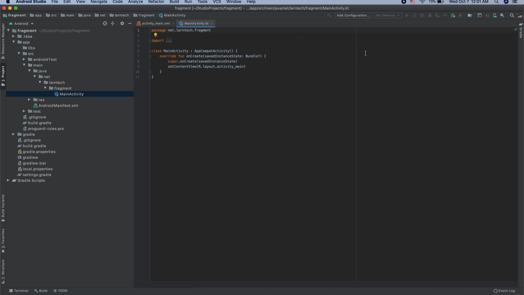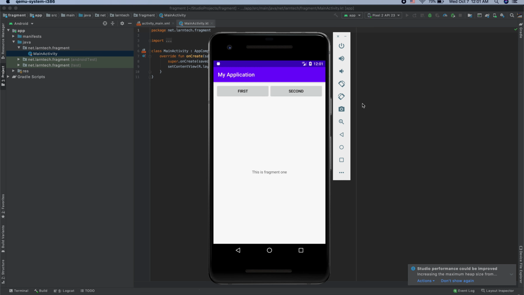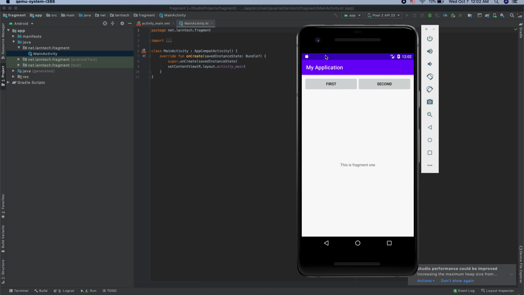Let's run it and see. So it's now running. The Gradle is building. Installing the application. There we are. We only have the hello world.